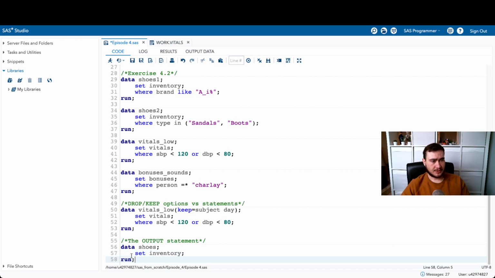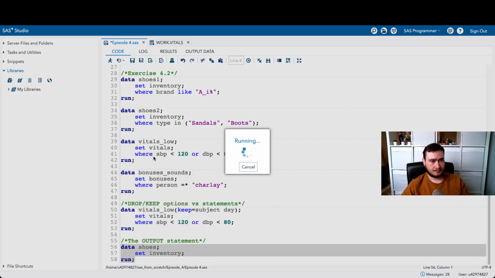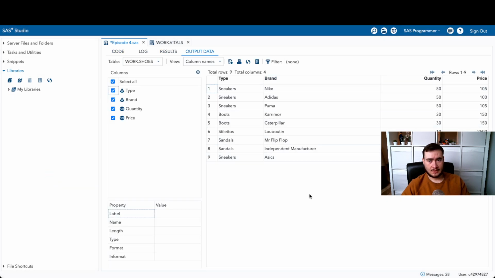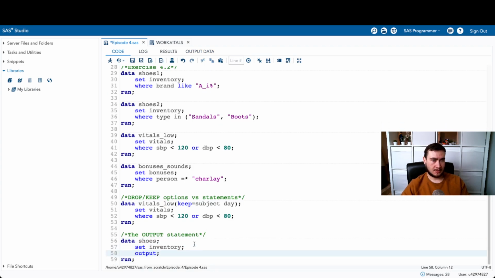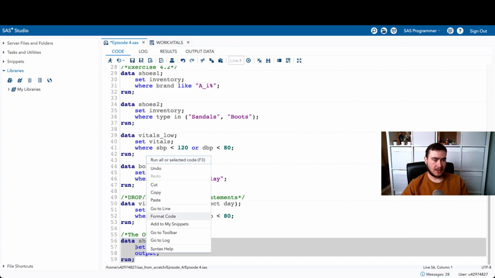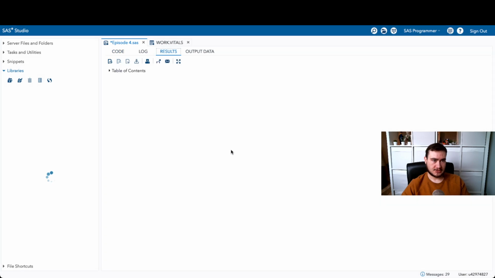If we run something like this, we get our shoes data set, but what is really happening is this. If you don't specify one, SAS will put one here, even though you never see it. And the very last thing that it does before the run is the output statement.